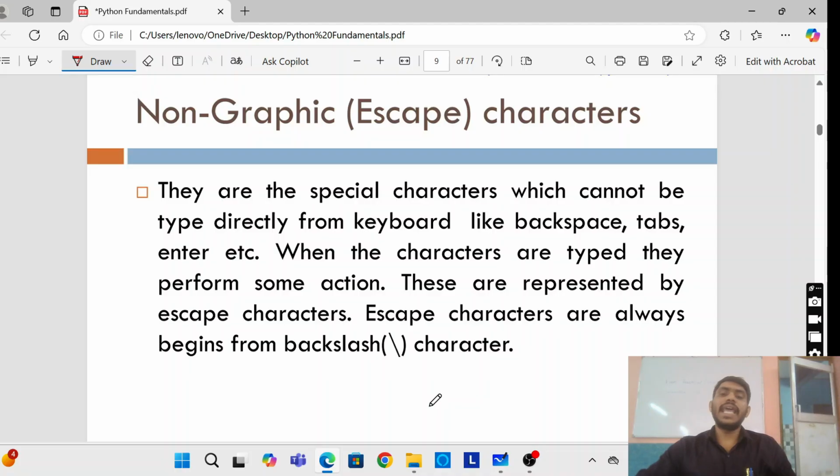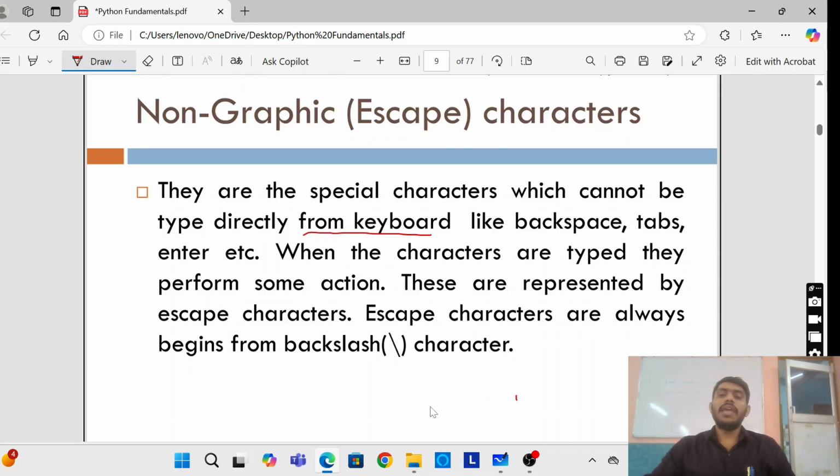There are some special characters which cannot be typed directly from the keyboard, like backspace, tab, enter.